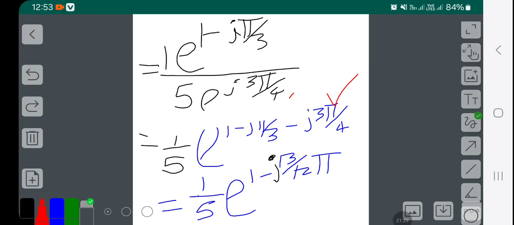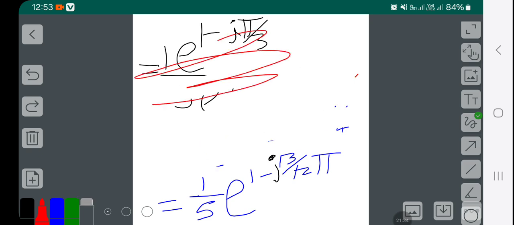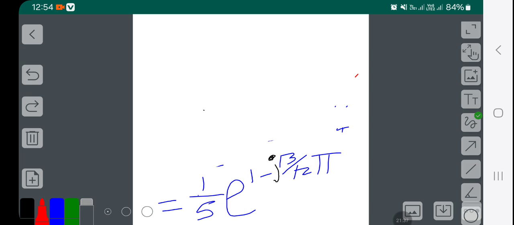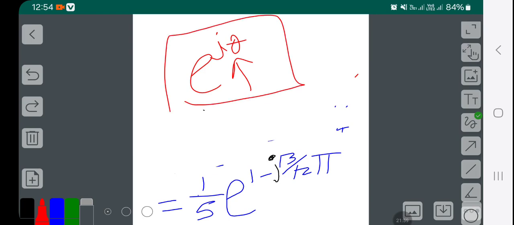Since our exponential form is not exactly in this state, your exponential form must be in this form, let's say J theta, which means in your exponent, your power there, we must have theta and J. If you check the basic exponential form here, I'm still having 1 minus J. I'm not having only the angle and J. As your power, you must only be left with that J and theta.